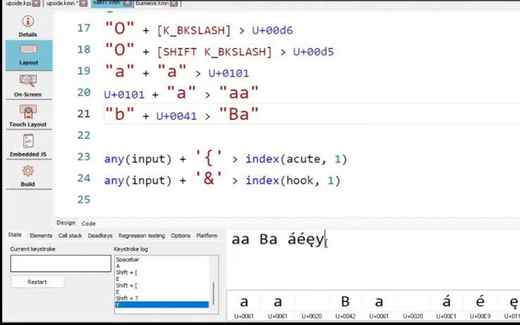So this is a simple way that I can define combining marks without actually having an explicit key on the layout which says, this is the combining mark. This is a way of doing combinations that might be reasonable for some human language.